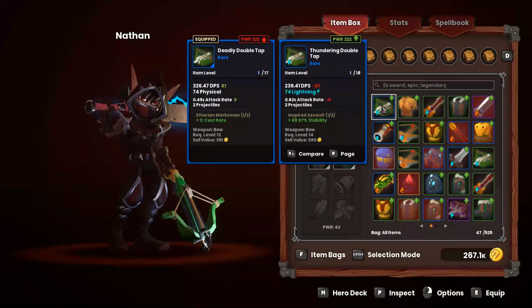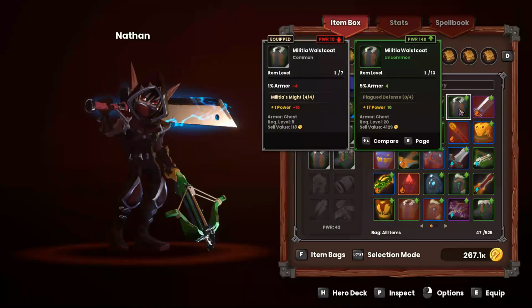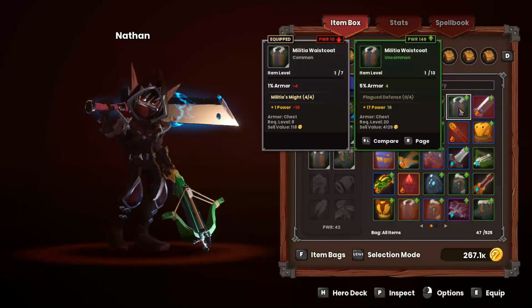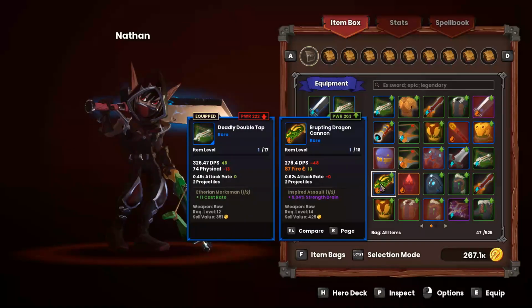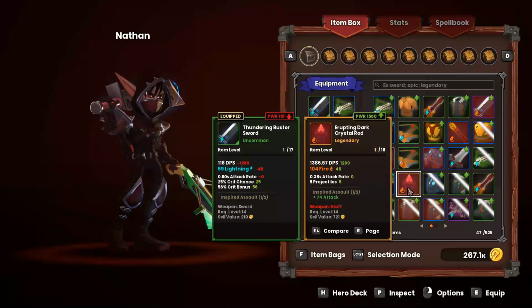Now, if we take a quick look through any of the loot, though, do we have any upgrades? Well, first off, let's look at the militia set. Wow. That's Plague Defense, though. Oof, that's just terrible. We got a mask here, but sadly, there's no stats on it, so that's kind of a POS. Not much of an upgrade there. I do love that shot type, though.